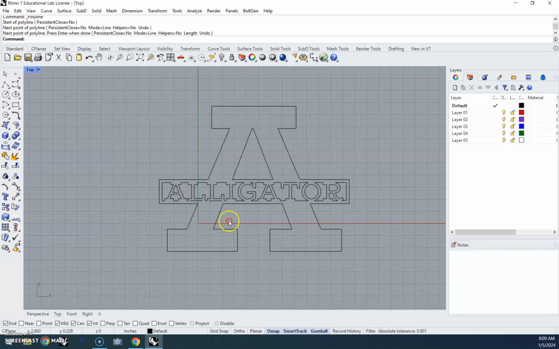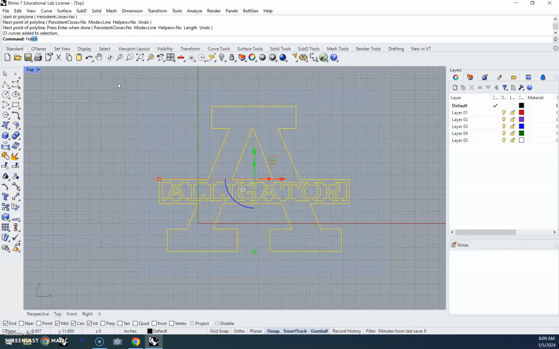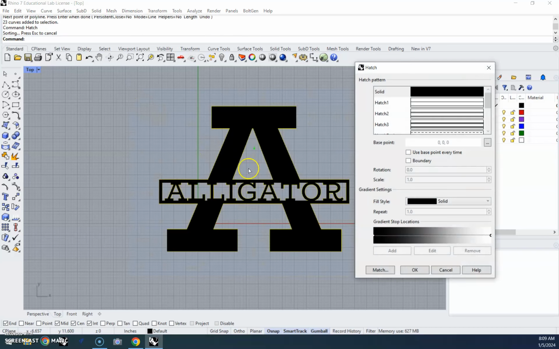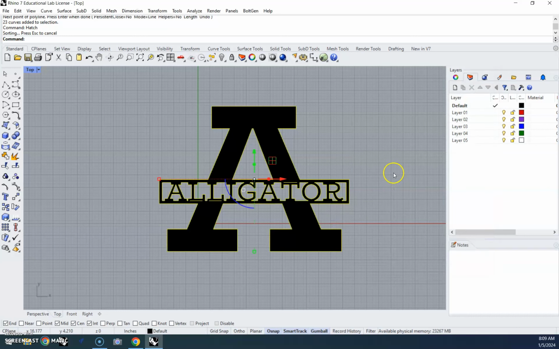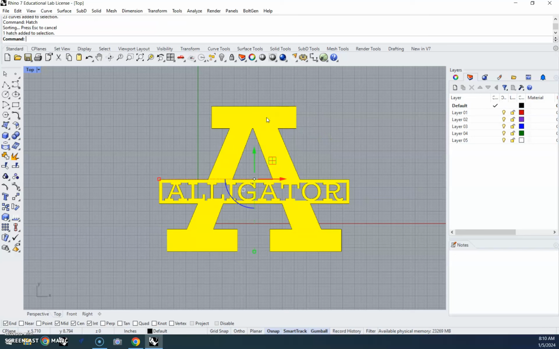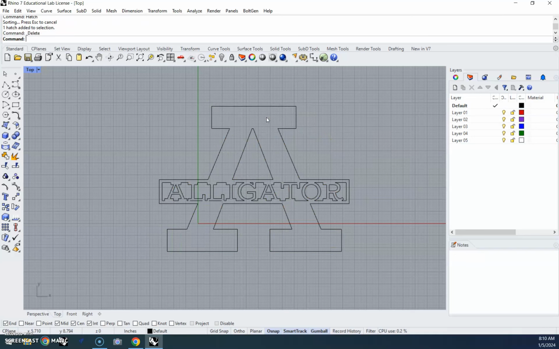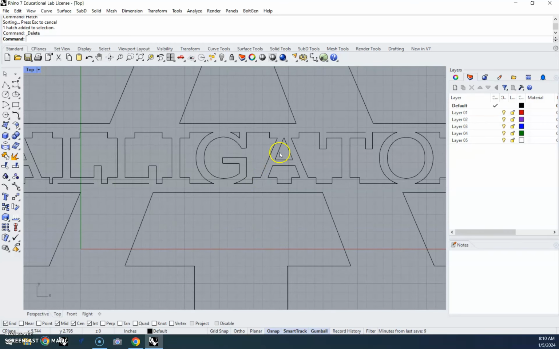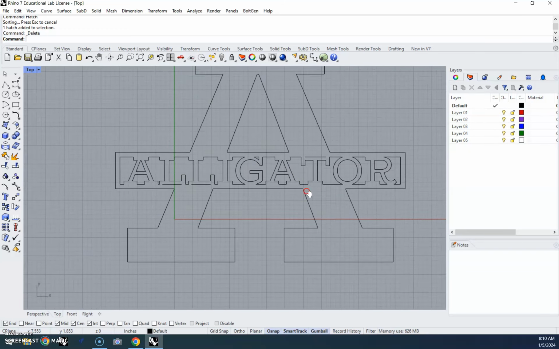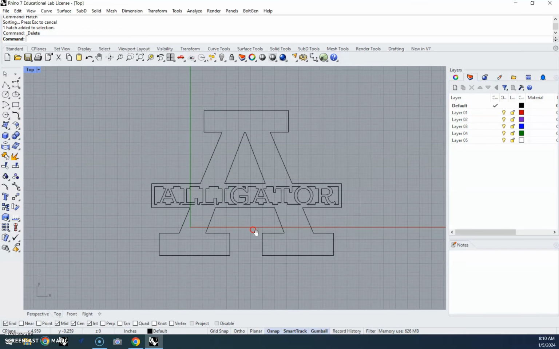separate letter there. Now, last thing I want to do, I want to highlight this, and I'm going to hatch it, so use the hatch command. And we'll hit OK. And one, we want to make sure that it successfully hatches. If it doesn't, if we get an error message about self-intersecting curves or open curves, then we need to find and deal with those. But the next thing that we want to do is we want to click on the hatch and we're going to delete it. And we want to make sure that all of the hatch deletes at once. If we have sections in here where there's hatch that remains, that means we have an issue and we need to zoom in and figure out what's going on.